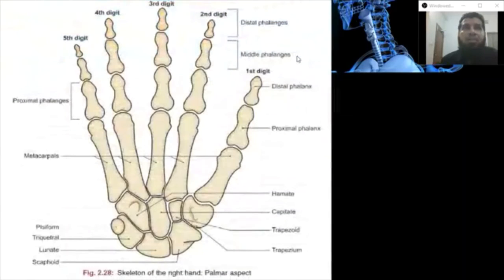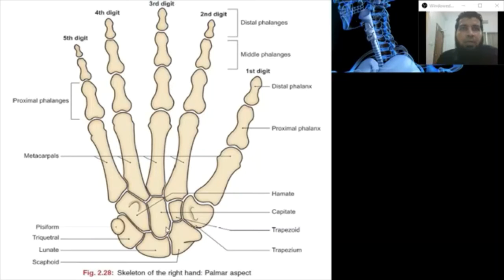Moving on to the next slide, it is the articulated hand. I have already discussed the articulated hand in the previous class. The first thing you will be asked after telling the anatomy, holding the bone in the anatomical position, is: how many sets of bones are there? There are 3 sets of bones: carpal bones, metacarpal bones and phalanges. Then the next question will be, identify the carpal bones. What are the carpal bones? How many rows are there? There are 2 rows, proximal row and distal row. There are 4 bones in the proximal row and 4 bones in the distal row of the carpal bones.